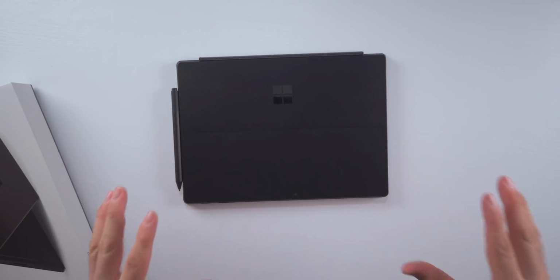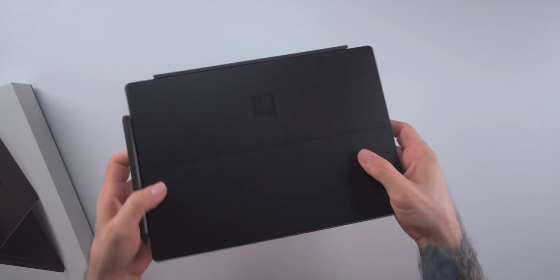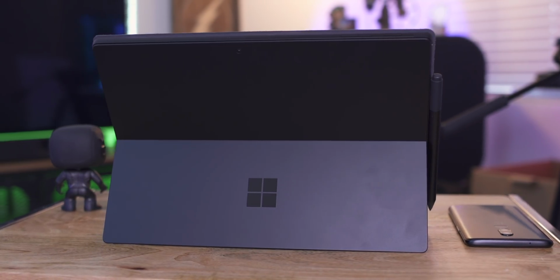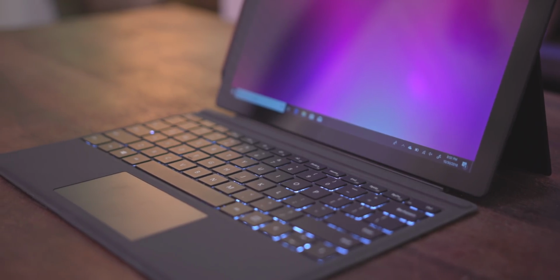What's going on, everyone? This is Dom, and today we are taking a look at the brand new Surface Pro 6. And I was actually really excited about this when they launched it because, well, that color. I mean, that matte black color, this finish is just absolutely stunning all around. I'm a big fan of how this looks, but I'm not the biggest fan of how it performs. But that's just in my case. There are many instances where this is a great computer. So let me tell you what I mean.